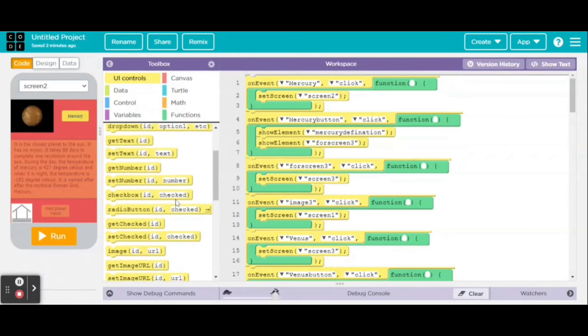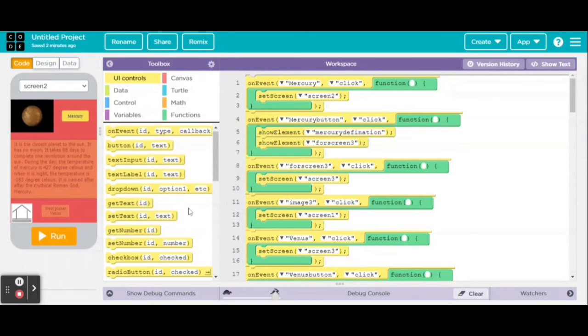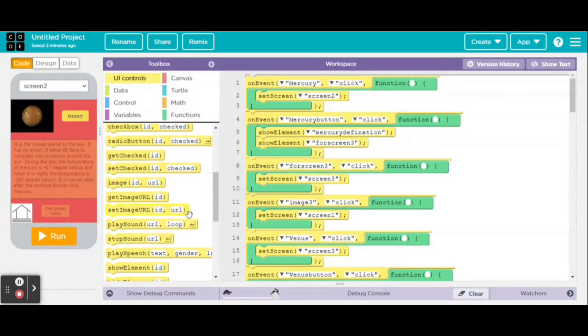So for that, here you can see the play speech option. So see here is the Mercury button, its ID is Mercury button. So when I click on Mercury button, this definition will come, and the speech will also come.